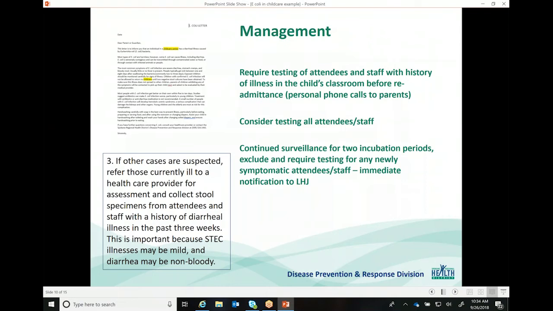And if you'd like to have some more information on taking things to that level and testing all attendees and staff, in the DOH 2016 annual report of communicable disease, their surveillance report, at the very end of the report, they have some narratives from local health jurisdictions that have contributed to the report on special topics. And one of the ones in the 2016 report was from a health department who had an E. coli outbreak at a child care center, and it really outlines nicely their process, what they did in requiring testing of all and temporary closure of the facility. I would recommend you read it if you're interested.